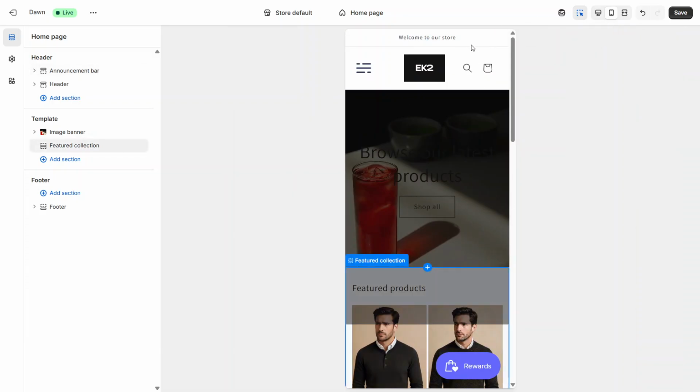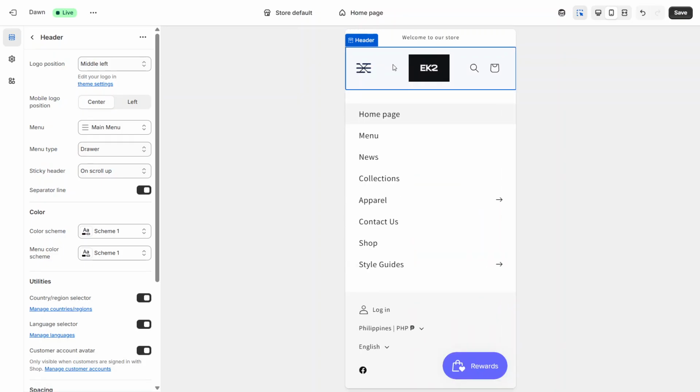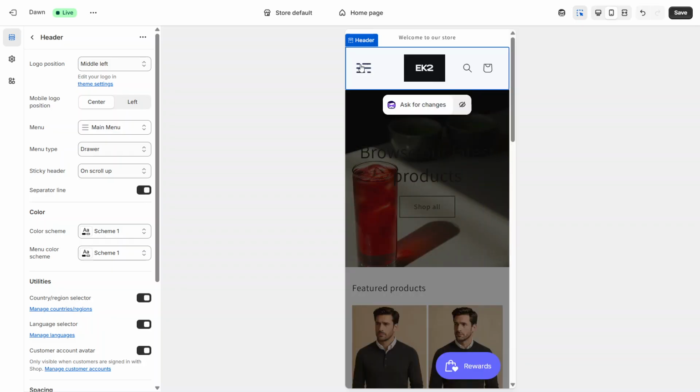Next, open your mobile menu in the preview to see how it currently appears. Tap the menu icon, usually the three horizontal lines at the top. You'll notice that when the menu slides open, the header area is still visible behind or above the menu. Our goal is to make that menu cover the entire page, including that header section.